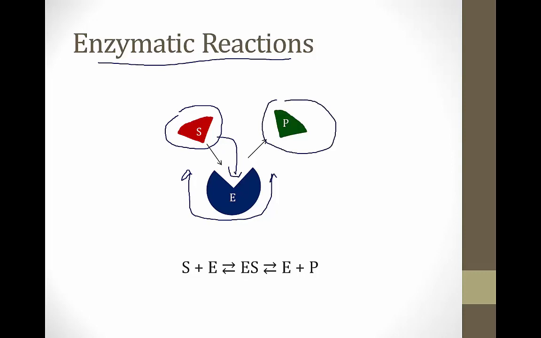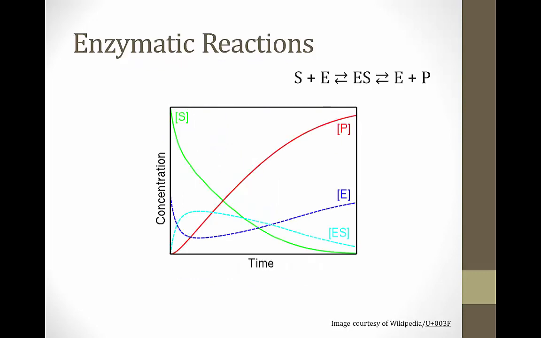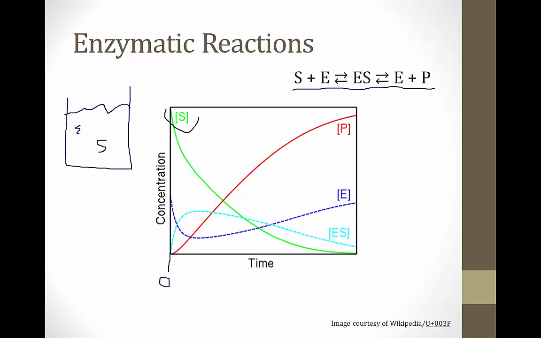We can write this just like a chemical equation: substrate plus enzyme yields an enzyme-substrate complex, which then goes on to form an enzyme plus a product P right here. The chart on this slide is a classic pharmacology chart showing what would happen to all the different components of this reaction over time if we put some substrate and some enzyme in a closed container together. Let's imagine we had some type of beaker, maybe it's got a little blood in it or some type of fluid, and we put a bunch of enzyme in it and a bunch of substrate. Well, at time zero, which is denoted right here, the concentration of substrate would be fairly high.